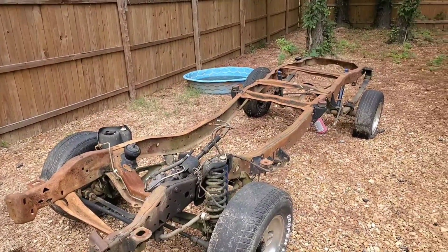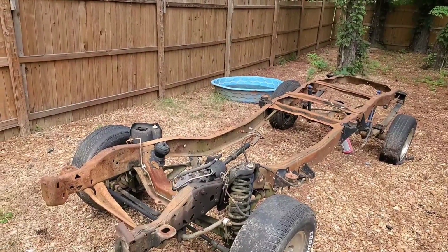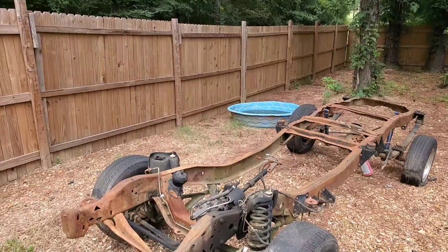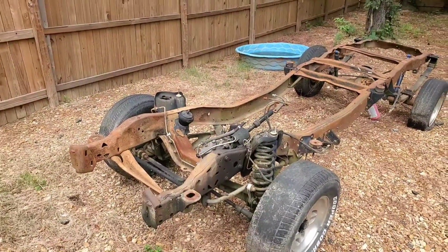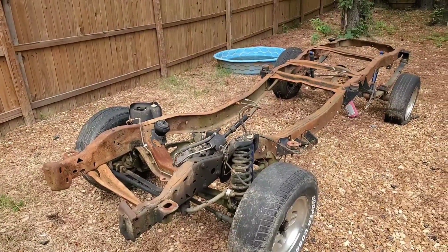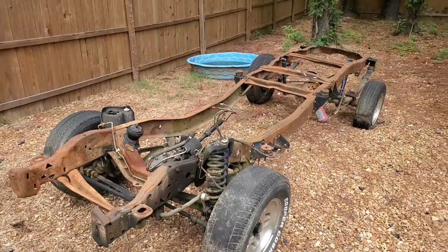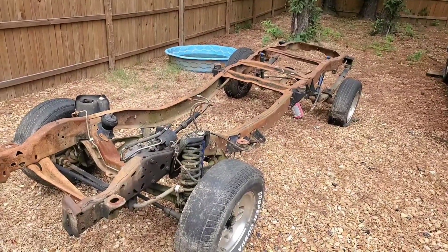So we have to get all that stuff out from underneath to lighten it, and then we're going to somehow jack it up high enough to mount it on some posts to hold it high enough to allow us to roll this frame, especially with the engine already in it, because that'll be one of the next things I do, underneath the body in order to start the mounting process. So we're going to go ahead and start tearing up underneath that car.